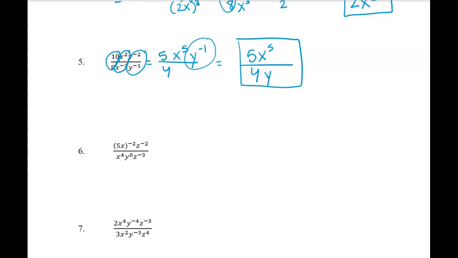So really there's options. The first thing I'd like to do is get rid of this y to the 0 because I know it's 1. So we don't have to deal with it. I'm going to make my fraction bar. For the moment, so if I deal with the x to the 4th, that can stay because it's positive. Z to the negative 3rd, I'm going to put it up top, make it positive. Okay, so it's z cubed. Z to the negative 2nd on the top, I'll move to the bottom and make it positive.